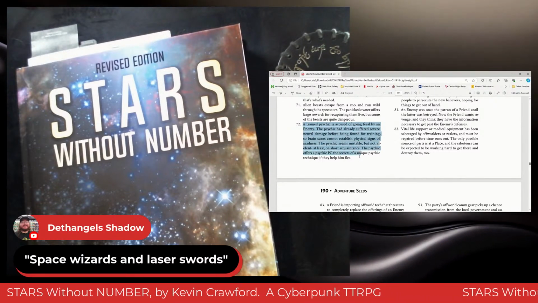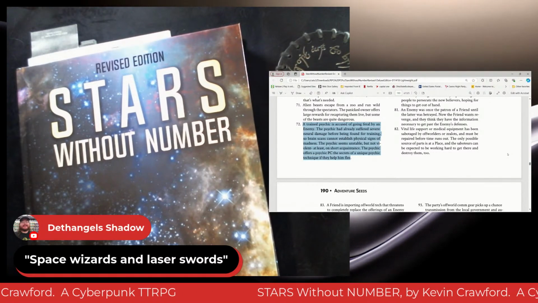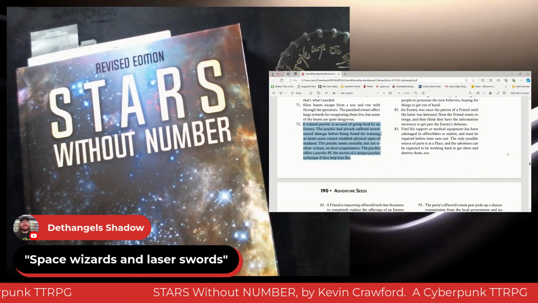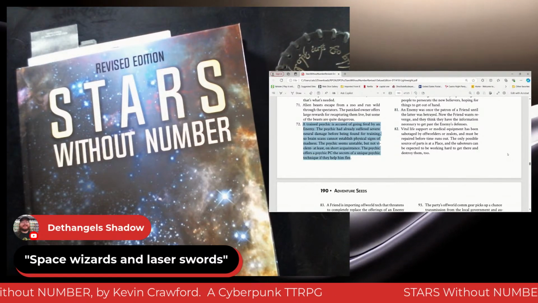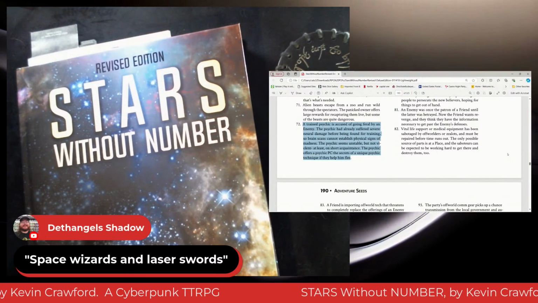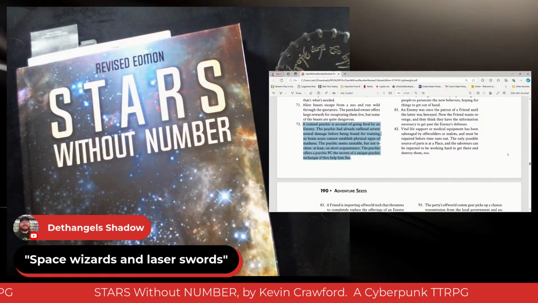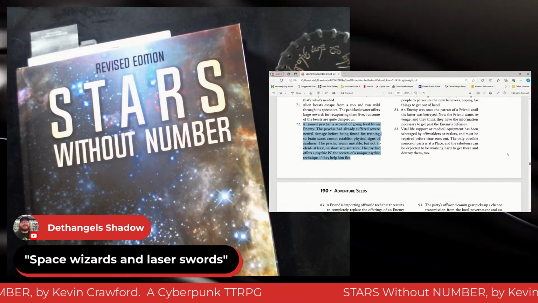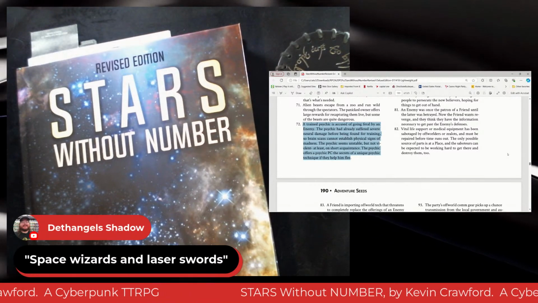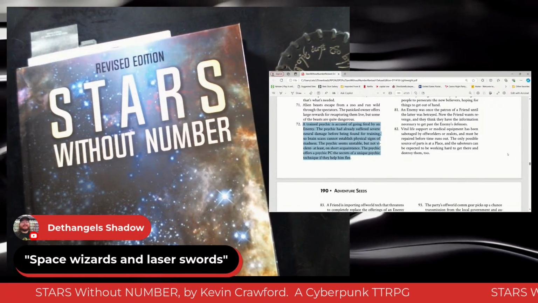Here we go. Let's pick number 72. A trained psychic is accused of going feral by an enemy. The psychic had already suffered severe neural damage before being found for training, so brain scans cannot establish physical signs of madness. The psychic seems unstable but not violent, at least on short acquaintance. The psychic offers a psychic PC the secrets of a unique psychic technique if they help him flee.